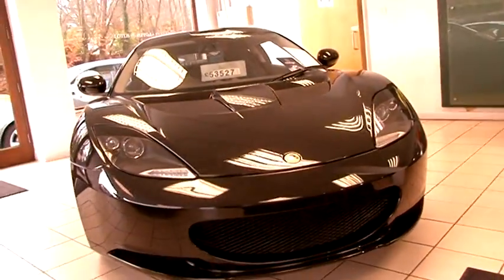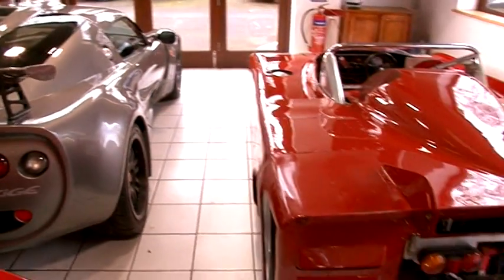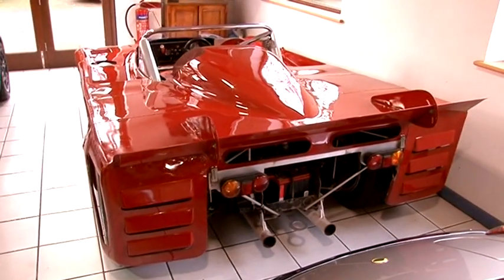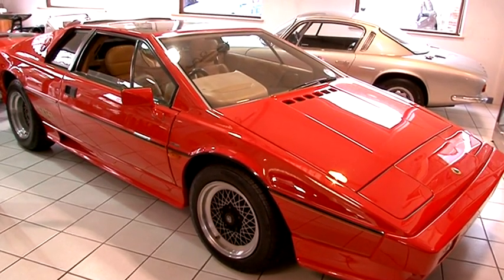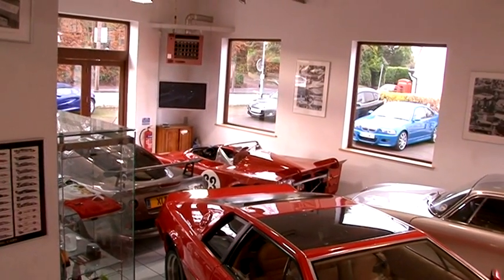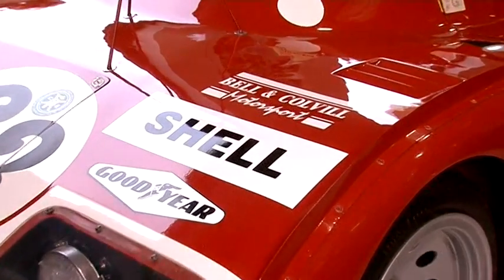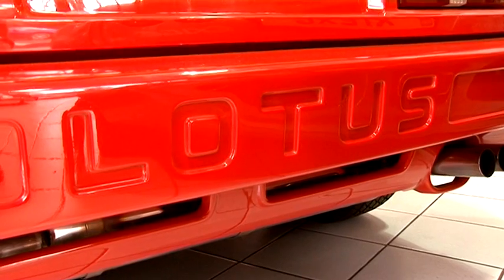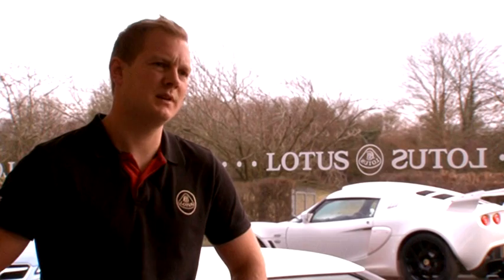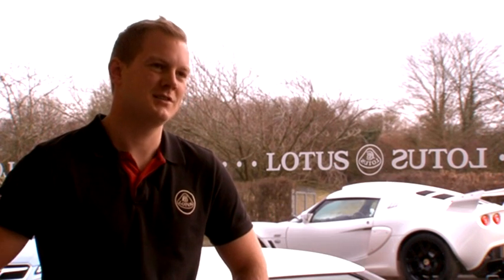We have a full range of Lotus cars, starting with the modern cars, the Exige, the Evoras, going all the way back to some classics now that we're pleased to say we've got in stock. So you can really get a great overview of the full Lotus range. We've just taken in a 67 made Elan Plus 2, which would have been around when Bobby and Martin first started the business. You can see where Lotus really started, and go all the way through to some real track focused stuff. We get 211s, 340Rs, Exiges, so we try and show the range to its best potential.